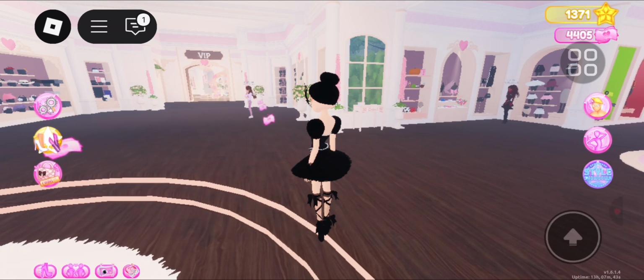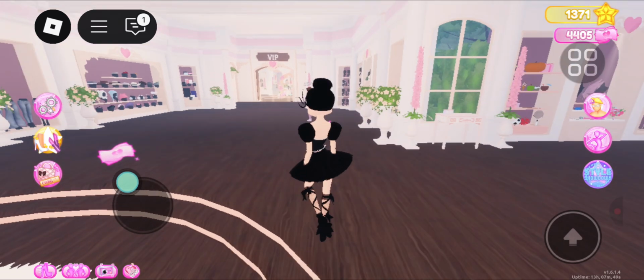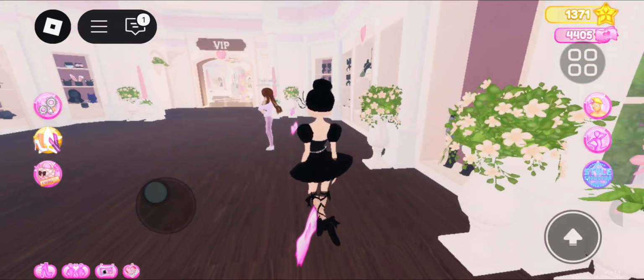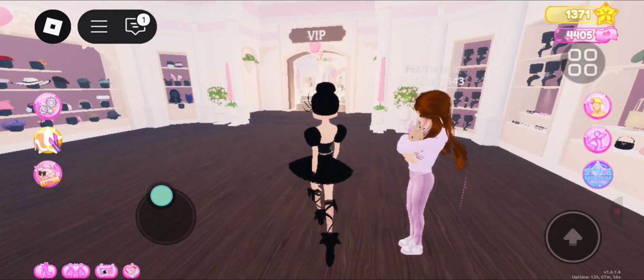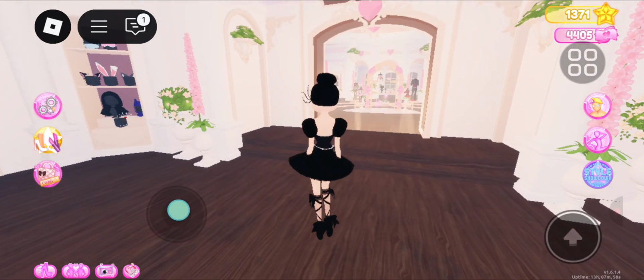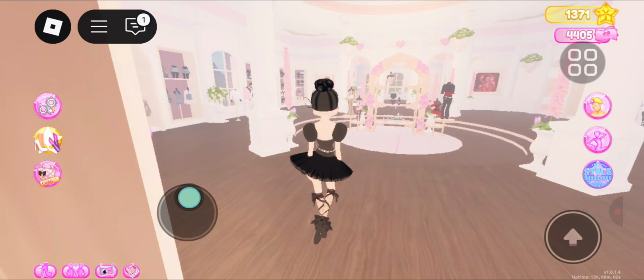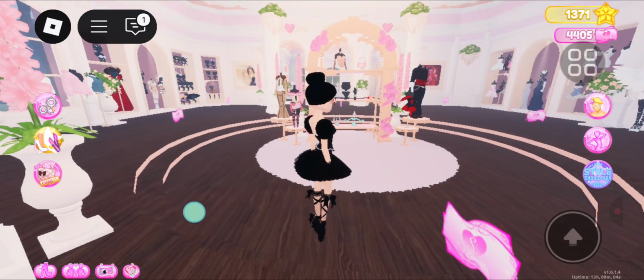In today's tutorial, I'm going to show you hidden items in the VIP room. Okay, let's get into it, guys. First of all, I'm going to enter the VIP room in Dress to Impress, and then I'm going to show you the hidden items. The first item is in this area.